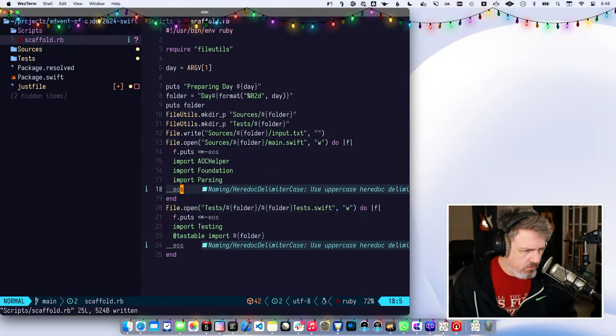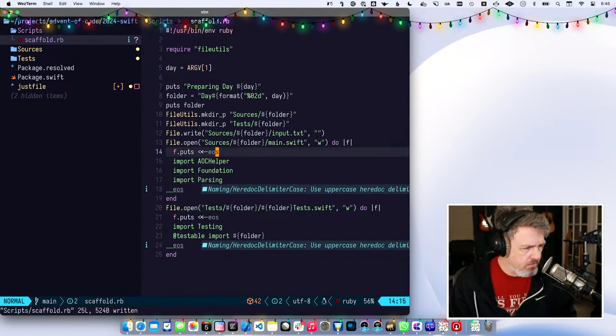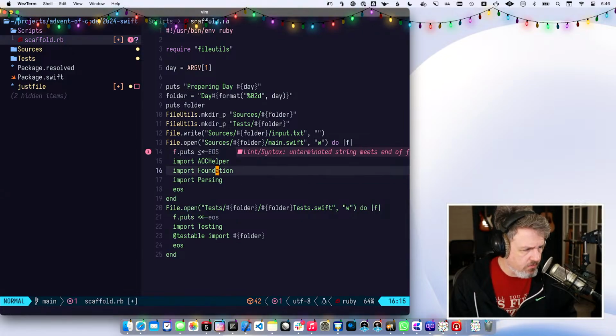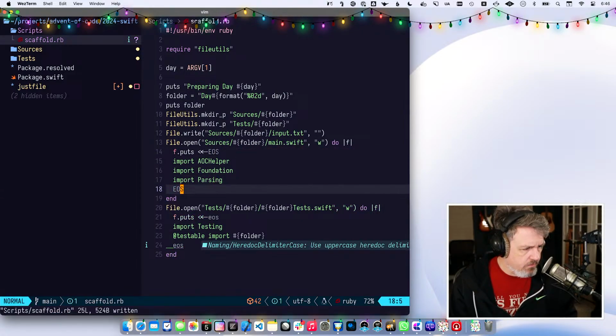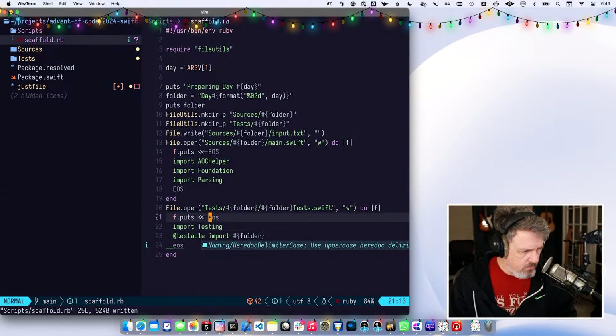Anything else? Using uppercase here, doc. I'm just fixing these lint warnings while I'm here, because it's kind of annoying.